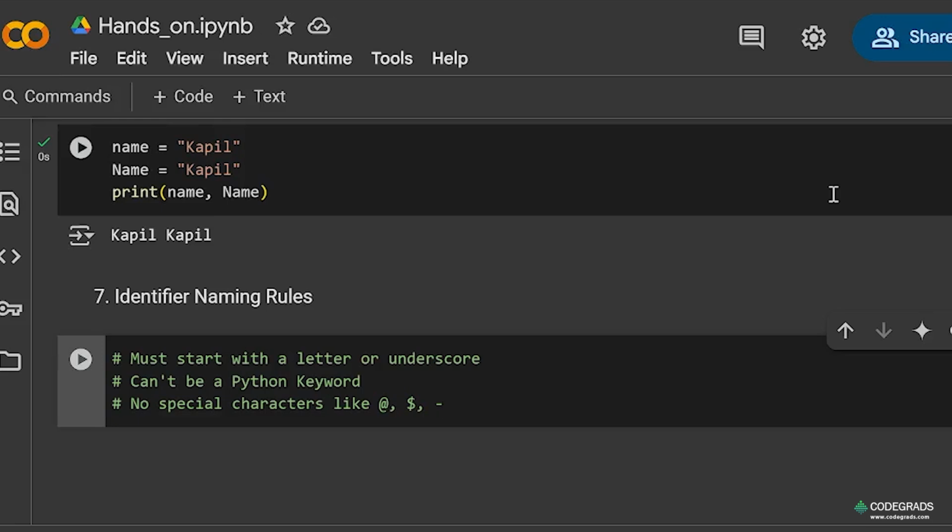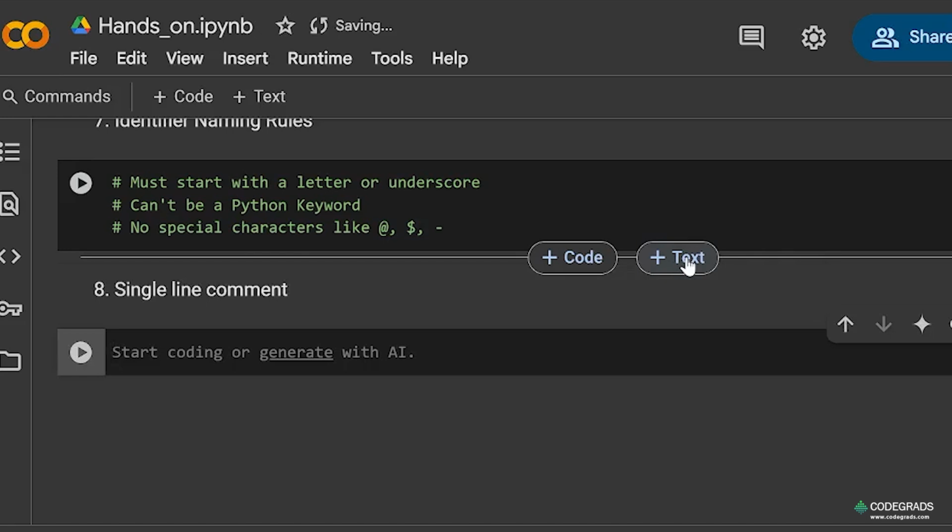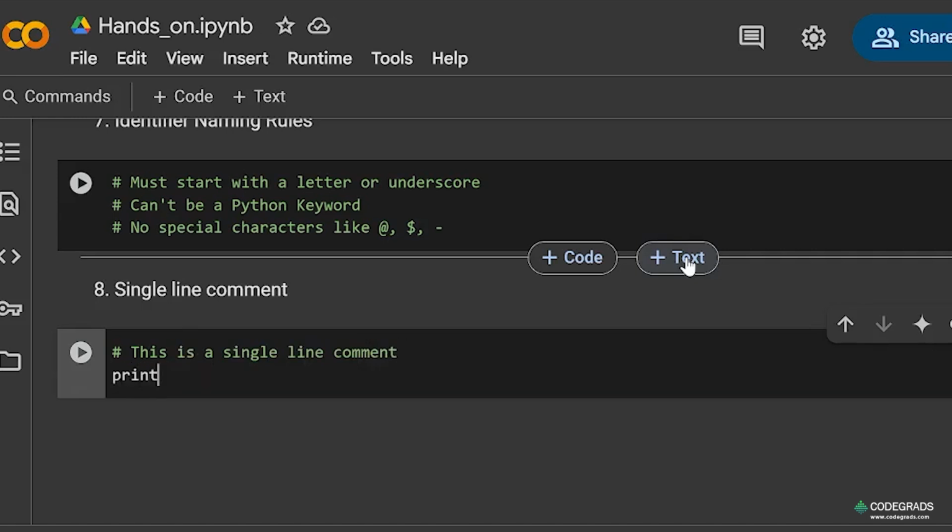Now next is single line comment. For a single line comment, we use the hash symbol, for example: this is a single line comment. And suppose after that I print hello.